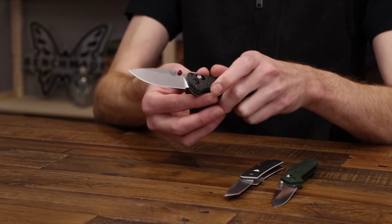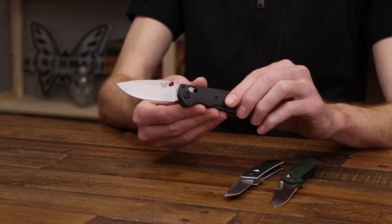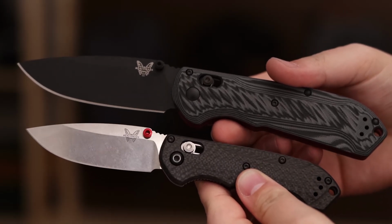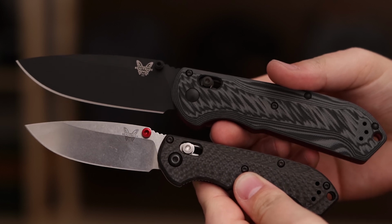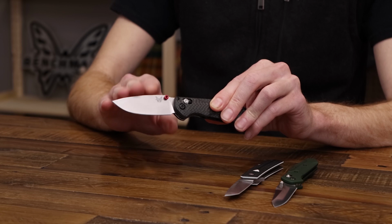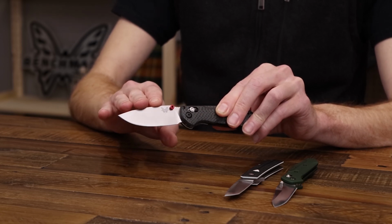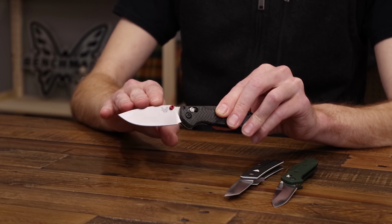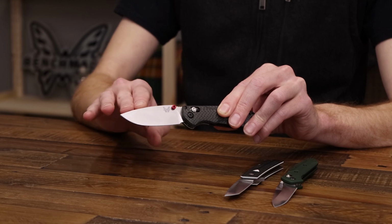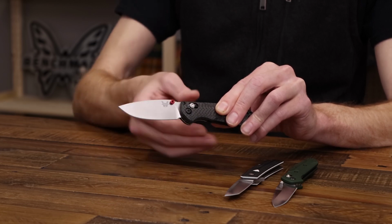And next up we have the 565-1. This is the mini Freek, or what is also known as the mini Super Freek. So this is the smaller version of the 560 BK-1 with some changes in materials. We've got a blade of uncoated S90V. Again, you've got a high edge retention and corrosion resistance similar to that 20 CV. This is a change to a stainless steel versus the M4 tool steel on the original.